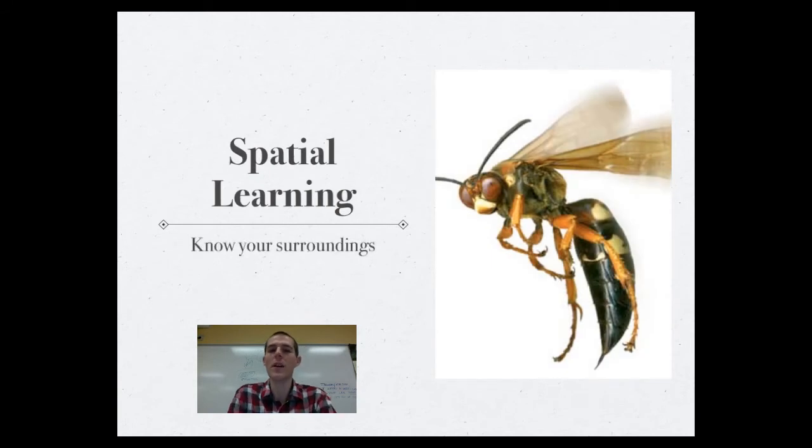There is also spatial learning, which is the idea that organisms can recognize cues in their environment and kind of make mental maps of what's going on. One example of this is a digger wasp, which is a wasp that builds burrows in the side of a sand dune. And there was a scientist who wondered how, if you've got a sand dune that has thousands of burrows in it, how does one wasp that leaves and covers over its burrow before it leaves find its way back to the same burrow when there's thousands of them around?